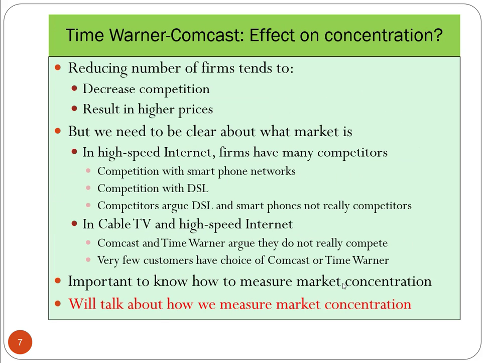Finally, they thought it might have an effect on concentration. So this is back to the point, reducing the number of firms in an industry tends to decrease competition and result in higher prices. So this goes back to our theory of market structure. But to do this, we really need to be clear about what the market is. So what Time Warner said is, yes, if you look at just cable companies, then we're very, very large cable companies, but we're not just competing with cable TV.